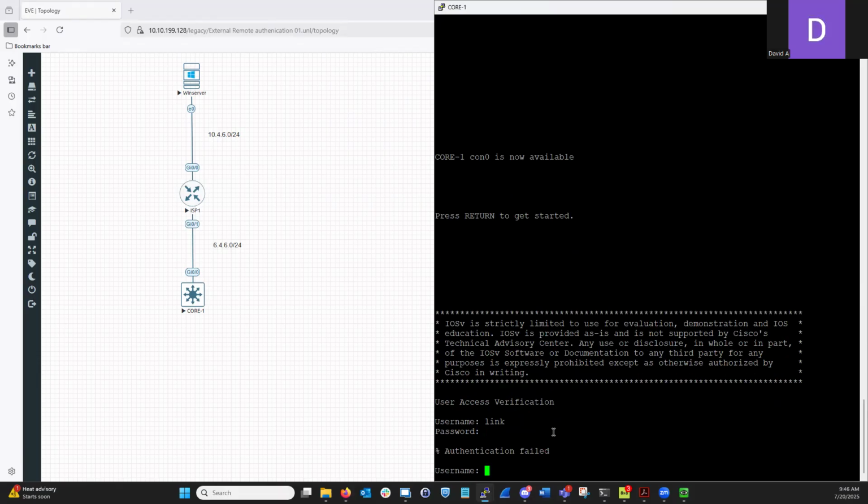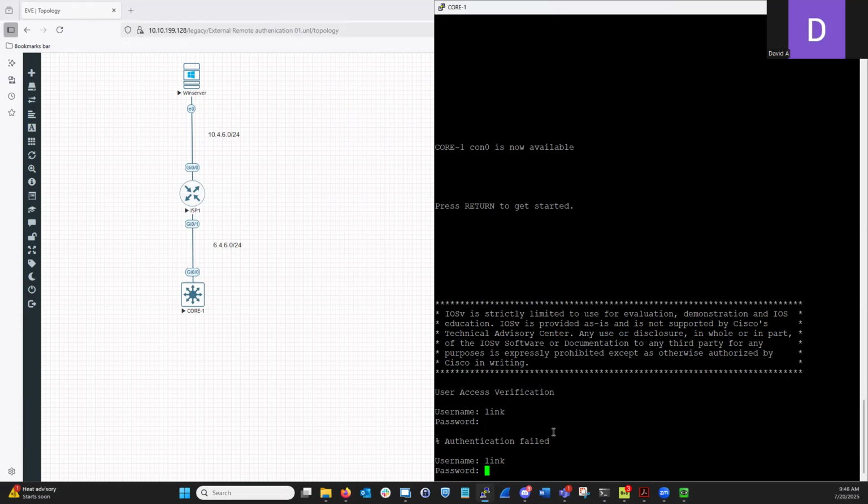Oops. Failure. Okay. Let's see if it works. Let's make sure everything is good to go. Let's see if we get another failure.